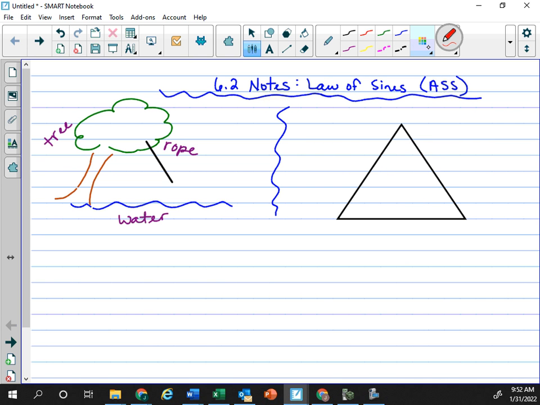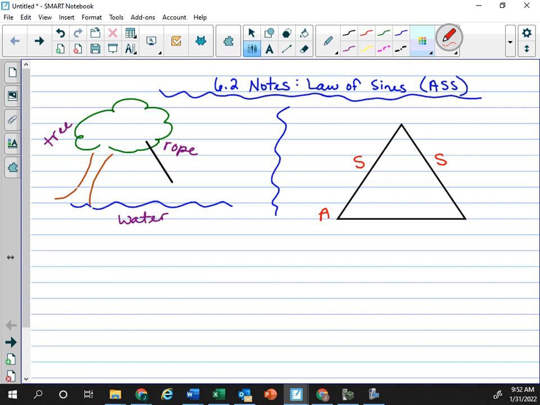So the angle you know is always going to go in the bottom left here. So I'm going to call it A. Realize, given different information in the problem, it might be a different letter. But the one you know has to go in that bottom left, okay? And then you'll know two sides, and those are the two sides you need to label.